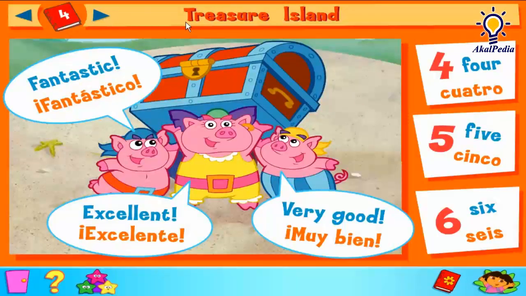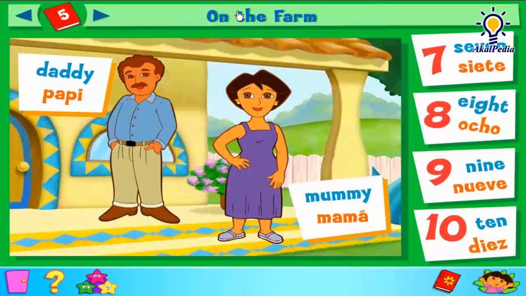Treasure Island. Four. Cuatro. Five. Cinco. Six. Seis. On the farm. Seven. Siete. Eight. Ocho. Nine. Nueve. Ten. Diez.